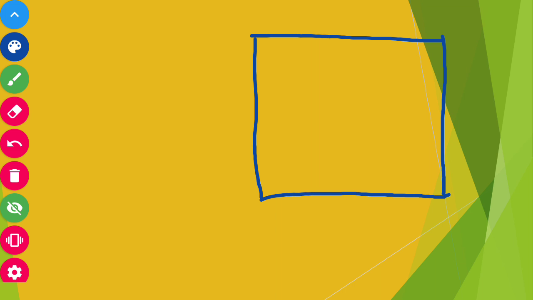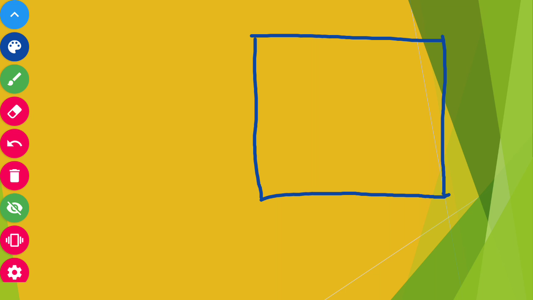Okay. Now we need an accurate unit for measuring area, isn't it? To measure an area, I need an accurate unit, isn't it? So by using coins, I did not get an accurate area. So for that, what I'll do, I'll arrange some square tiles on this photo frame to find its area.